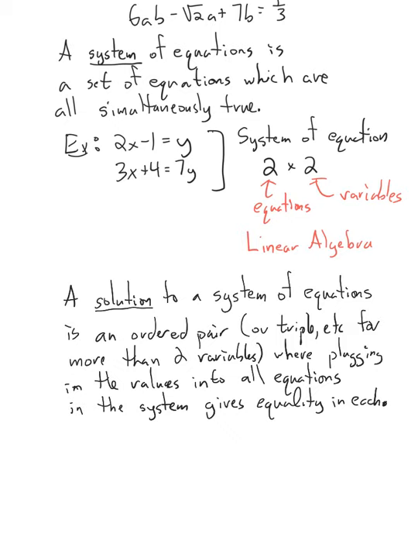So, for the system above, let me give you an example. So, let's check. Is, let's say 5, 9, is that? And I'm going to say, usually we do it in alphabetical order, so the ordered pair is going to be x and y. And we put our ordered pair in these round brackets to indicate it's not a set, but it's an ordered pair. So in this case, order does matter. So is 5, 9 a solution to the system above? Let's check.